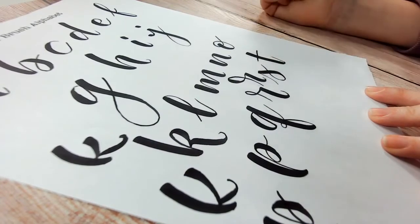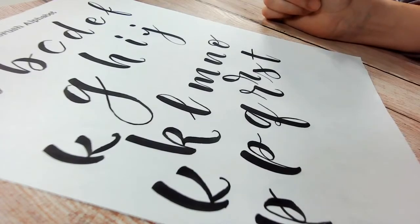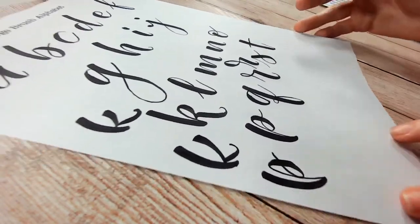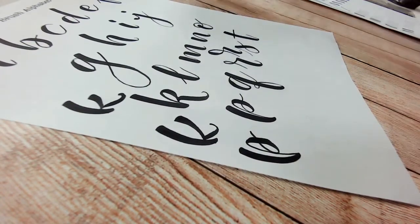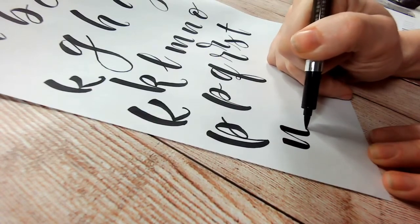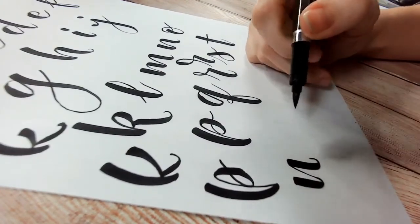A T is really quite simple. The crossbar on the T is always a thin line — none of the flourishes are thick. We very rarely do anything with thick lines in a flourish, and that includes crossbars and connectors. All the additional parts of a letter are thin, so if you're ever unsure whether something should be thick or thin, make it thin. The U is quite easy and uses a similar technique to one on the brush stroke sheet.